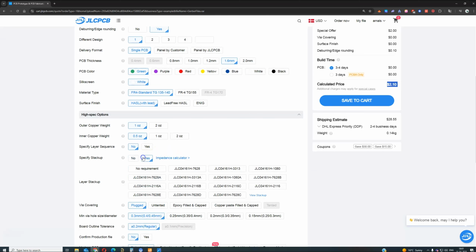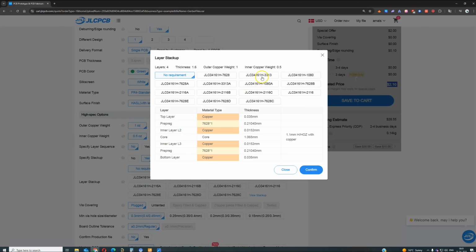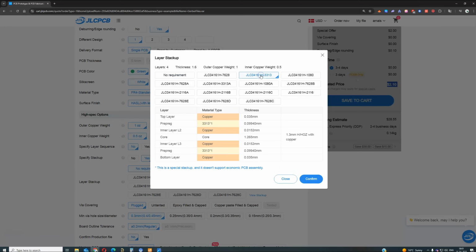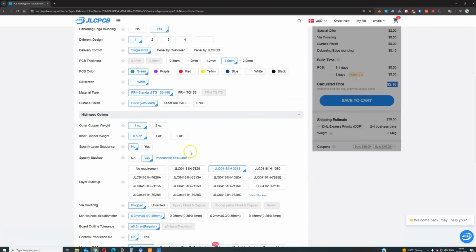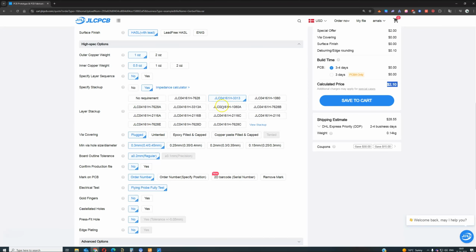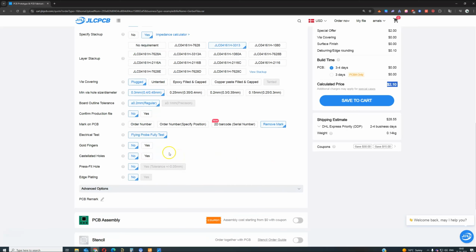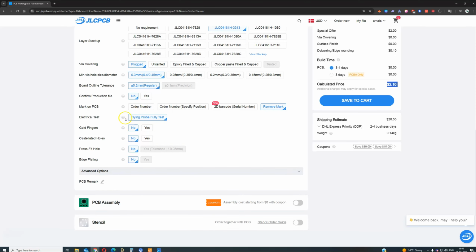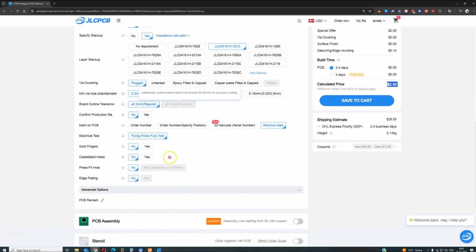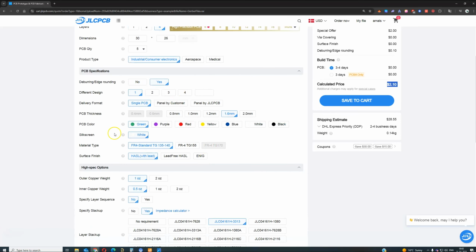So this is really important because we have this impedance profile. So you choose your stack up. So I have this stack up. So confirm. Be sure it's the right one. Then order number, normally I just remove it. Like I don't want them to write anything on my PCB. Electric test, so they will check if there is any short or connectivity problem on your PCB. So basically that's all the basic options. You can just go around and see what each one does and discover more.